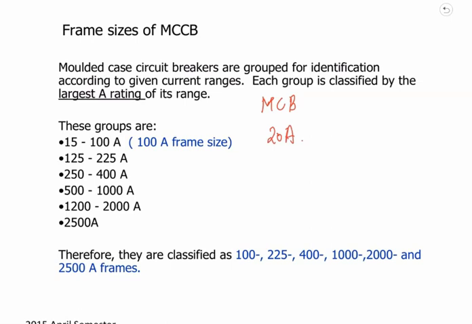Then we tell the user that this is a type B or C. We tell the user that this is either a single pole neutral or it can be a double pole. And we tell the user that this can be a 6 or 9 kA MCB.